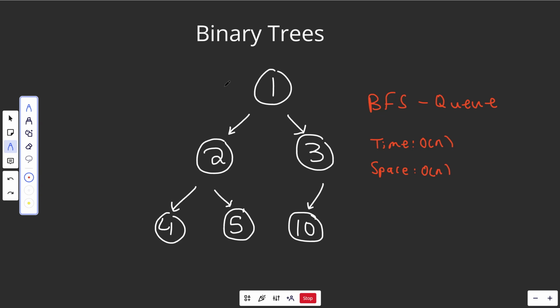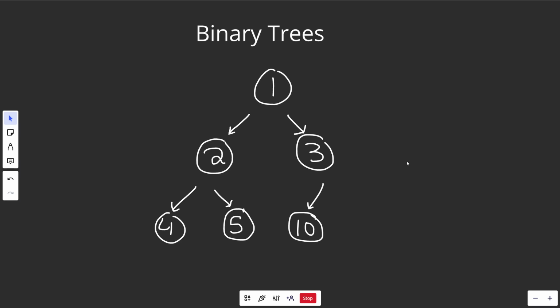So the top level here has 2 to the 0 things at most. This has 2 to the 1 things at most. This could have at most 2 to the 2. This could have at most 2 to the 3 if there was one. It increases in powers of 2. So because it's basically doubling here, at the very last level, you could have basically half the tree just in the last level because it's doubling at every single level. So because of that, you're basically queuing up half of the tree at the end there, which is roughly the space of O of n. Because O of n over 2 is still basically O of n. So no matter how you do it, the DFS or BFS is always going to have time of O of n in the worst case and a space of O of n as well.